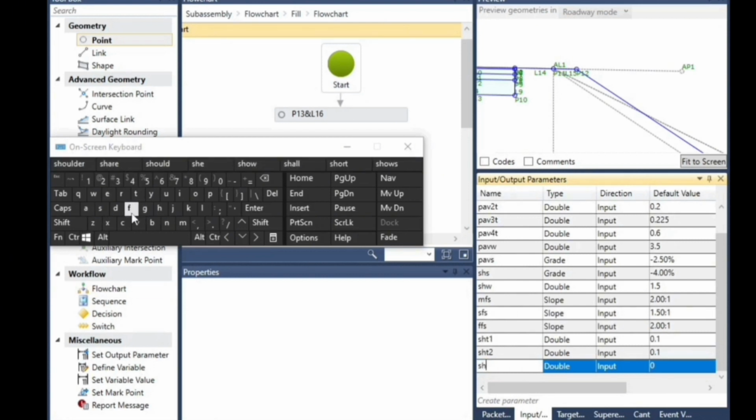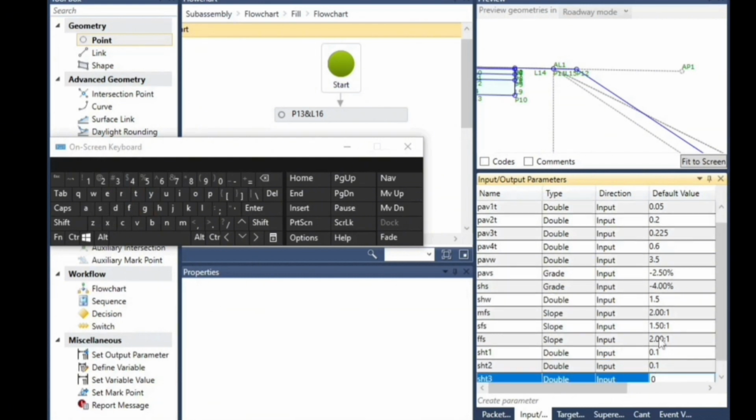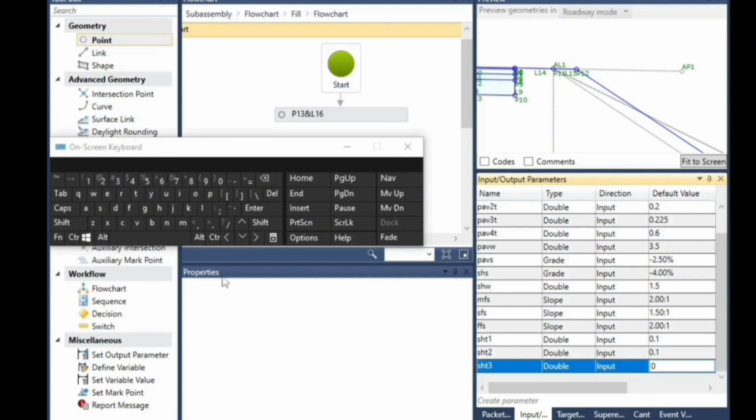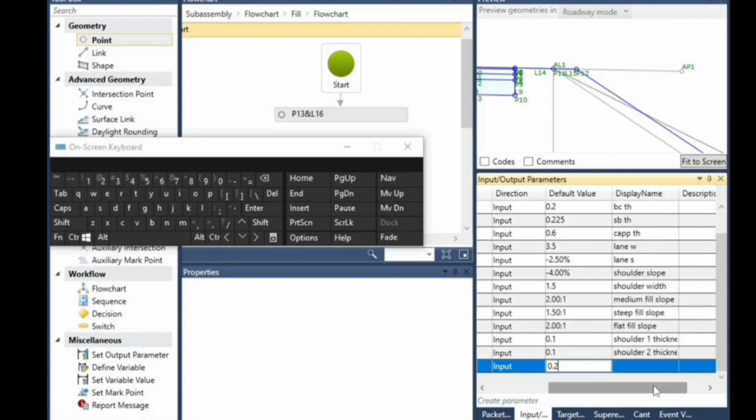The third, I call it SHT3. Its type is double. Its default value is 0.2 meter. You can give any number. Its display name is shoulder 3 thickness.